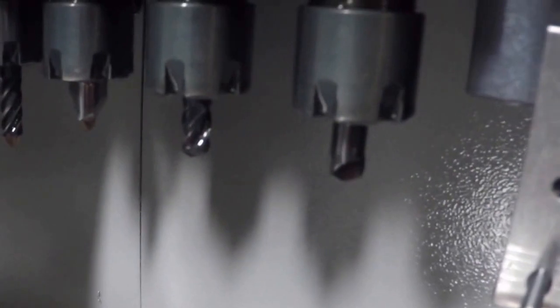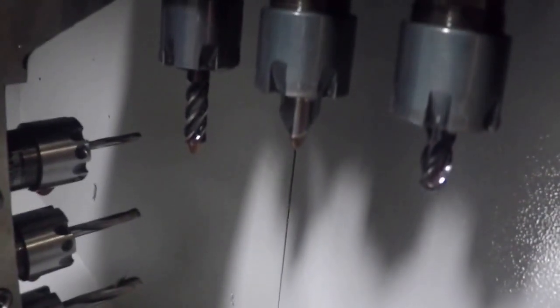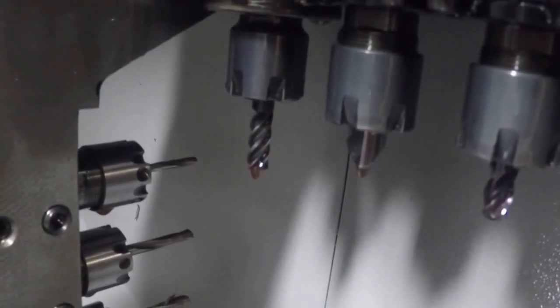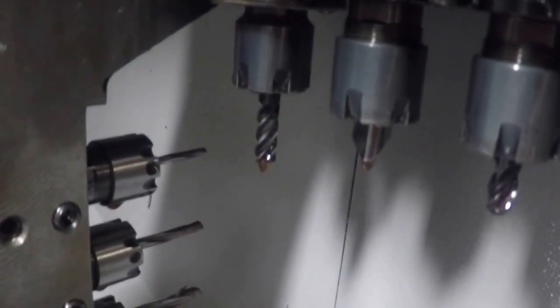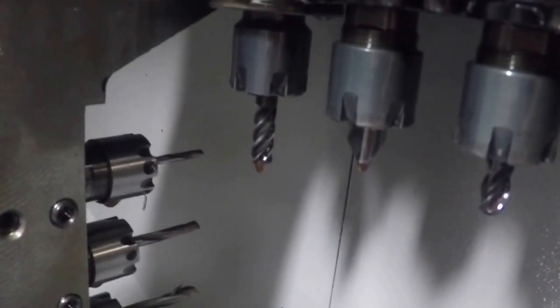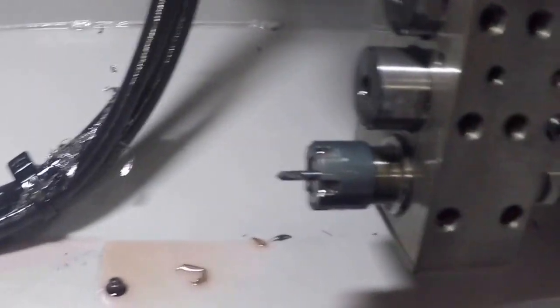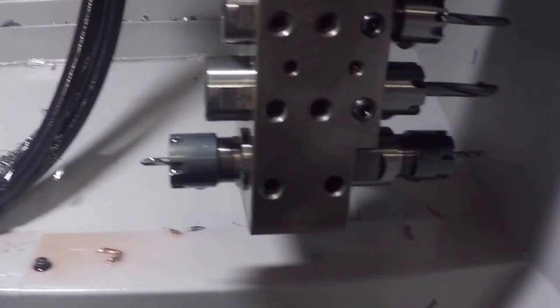And then I have a countersink, or a chamfer mill, I should say, a ball mill, a corner rounding end mill, and a regular quarter inch, a five flute end mill there. And we have just a couple drills, and you can see there's a tool holder that works on both sides, the guide bushing and the main spindle, or the sub spindle side.